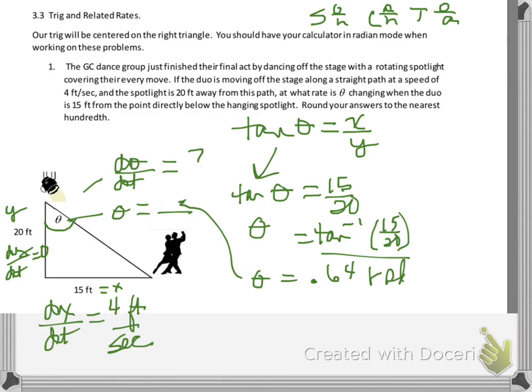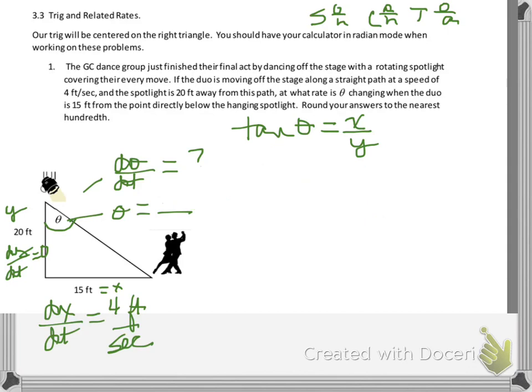We're going to use it again as a related rates problem because we need to find a related rate. We need to find d theta dt. So exact same equation. In order to use it again, I think what I'd like to do is get this out of here. Okay, so let me just say we're going to cut that. And then I'm going to say I still need that, and this equaled 0.64 radians. Okay, so look back if you need to see that other little piece, because we're going to use this equation again. Now it's related rates.